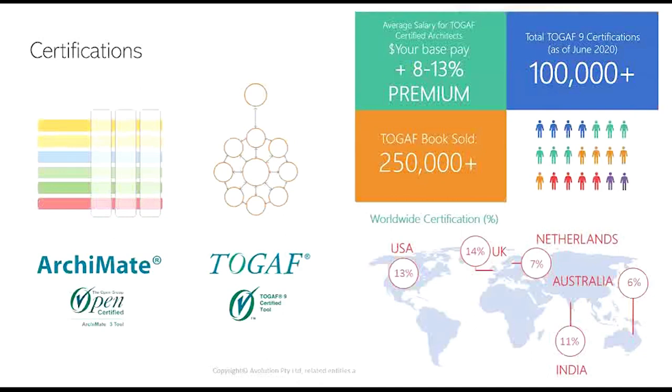The first thing to reiterate, which you've seen in some slides from other presenters over the past couple of days, is quickly touching on the certifications available. The key thing is that it is global, and there is a significant and continuous increase in people adopting things like TOGAF or ArchiMate. As those certifications rise, people have more knowledge around enterprise architecture as a topic. But it's also key to make sure that knowledge is actually applied in real world situations where TOGAF or other areas are going to be used.